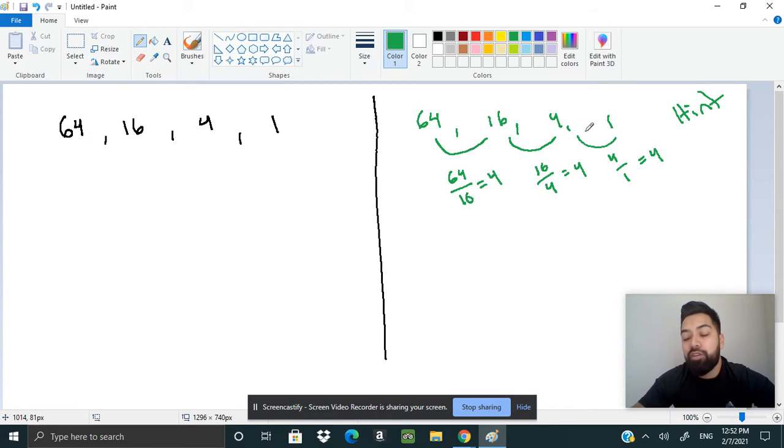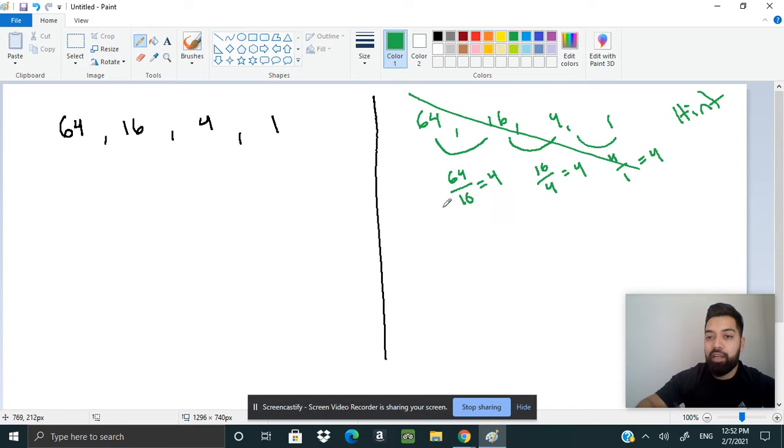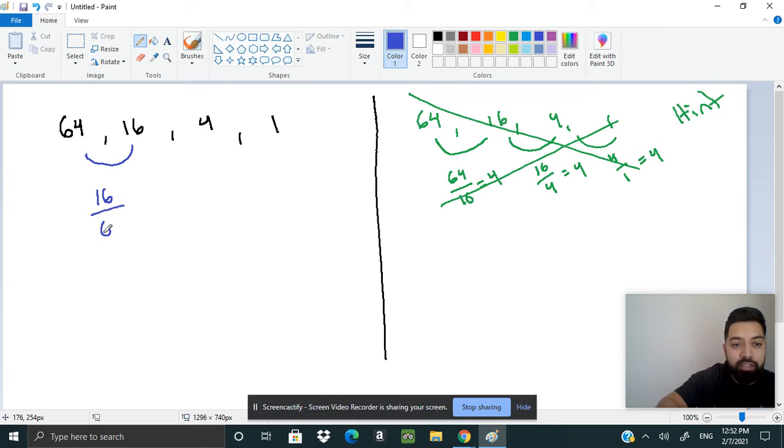Now, your common ratio is not 4 because that would mean you're multiplying. So this is just to help you think about it, and then you can come up with your fraction. So let me come over here to the other side. This is our real work now. You want to think about it like this. You take the next term, 16, and divide it by the previous term, which is 64. So this is really 16 divided by 64. Now, we already know that when we do it the other way, we got 4. So this one is going to be backwards, 1 over 4. This right here is your common multiplier, your common ratio, okay?